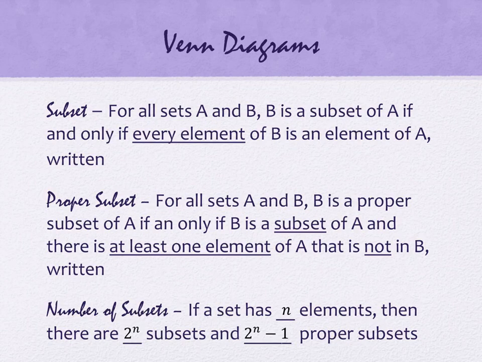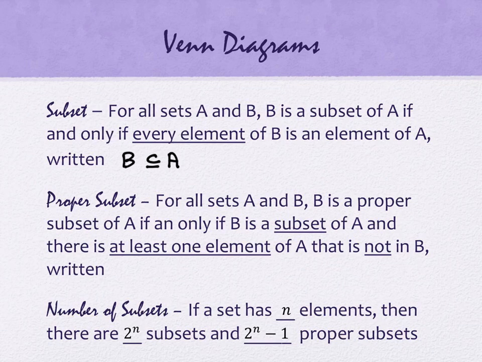Moving forward, then, we have what are called subsets. So a subset is just a set inside of a set. So think embedded circle. I'll draw that picture in a minute. The description says the following. For all sets A and B, B is a subset of A if and only if every element of B is an element of A. And it is written like this. So this kind of looks like a U on its side or like a really squished C with a line underneath it. We will often use the phrase contained in when we say it. So if we're reading it sort of from left to right, you're likely to hear me say that B is contained in A. It yields to that visual description of these embedded circles that I haven't yet drawn, but we will.